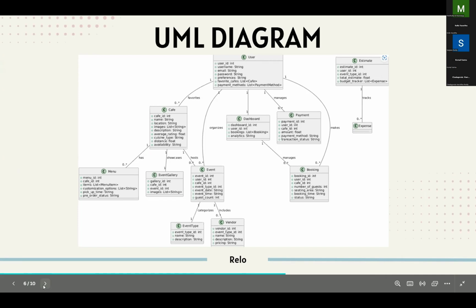Our UML diagram demonstrates how these entities interact to support the app's functionality, with relationships indicating associations and dependencies. By using OOP concepts like encapsulation, polymorphism, and aggregation, we have ensured that our app is robust, scalable, and easy to maintain.